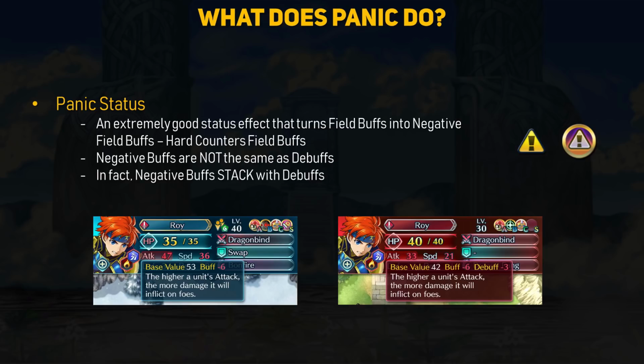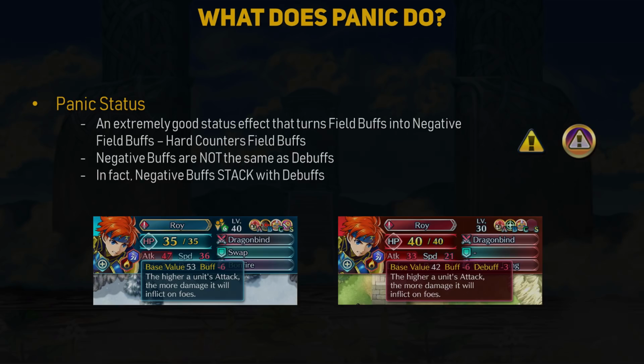You can see this on the right, where now the -6 attack buff is stacking on top of the -3 attack debuff. In total, Roy has -9 attack now. Normally you can cancel out debuffs with buffs, like a +6 attack buff would cancel out a -4 attack debuff and you still get +2 attack total. However, if Panic is involved, you can do no such thing, and you actually just make things worse.